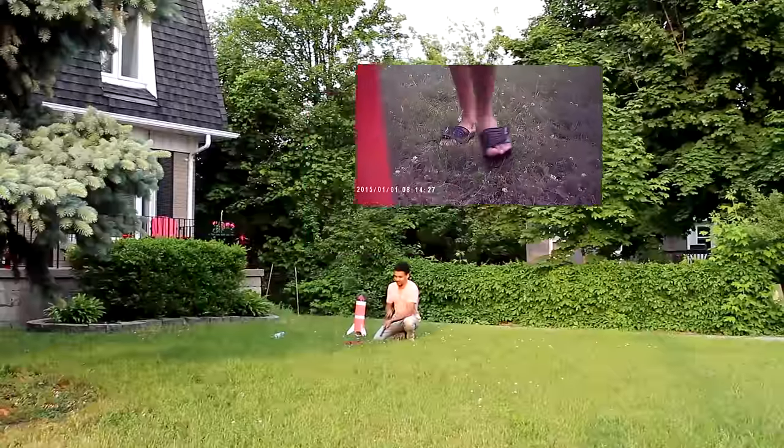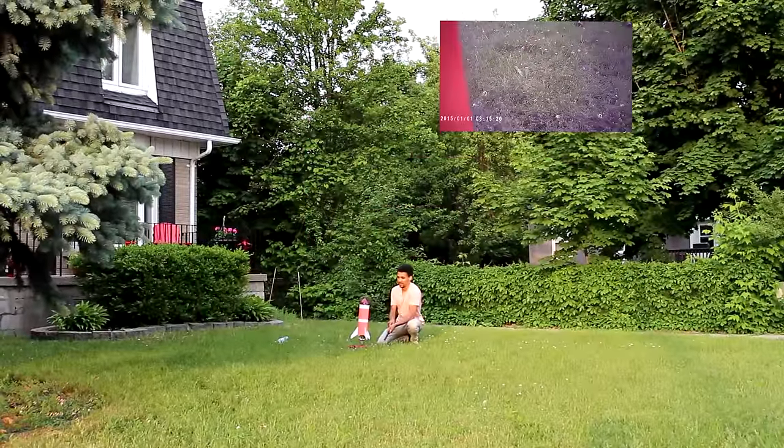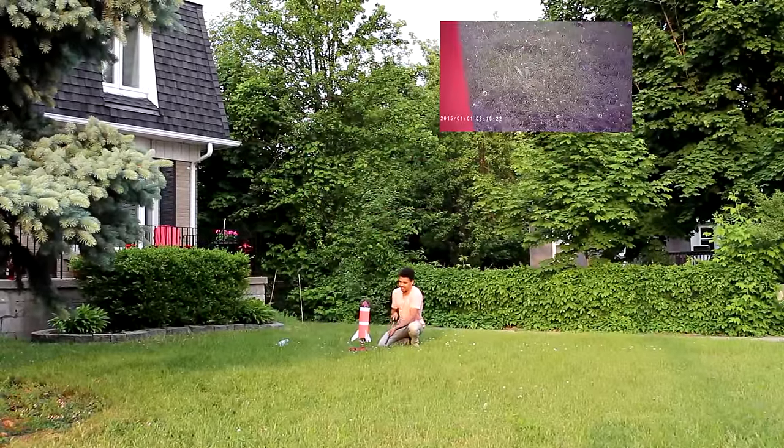Now this rocket has a couple cool things about it. I'm going to be putting a mini camera to go up in the rocket. So we are going to be building a rocket that can carry a payload, and then we also want the payload to get down safely. So I'm going to be putting a parachute in the rocket to keep the payload safe.